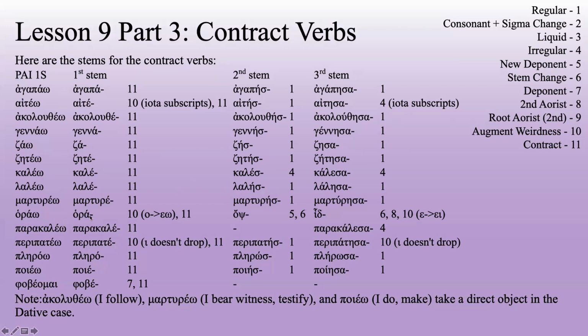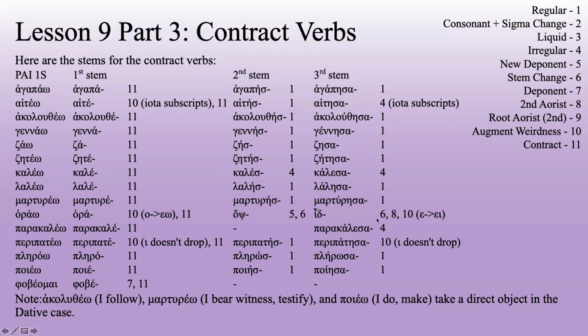Horao, in the first stem, when you add an augment, the omicron with the augment becomes epsilon omega instead of epsilon omicron. In the second stem, we get the stem of ops and it's deponent. So opsomai is the future middle indicative first person singular deponent. In the third stem, we get the id root. So this is a couple of different verbs that have blended together to form their different principal parts.